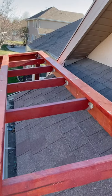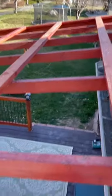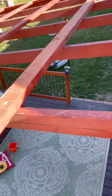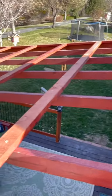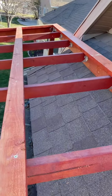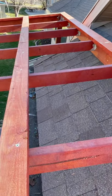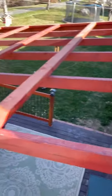Everything is spaced apart two feet. The rafters are two feet from each other and the purlins are two feet. They don't have to be exact, and everything is very flat. You need to have a nice flat surface on top for the corrugated plastic roofing. I'm using the Sun Tough brand in this case.